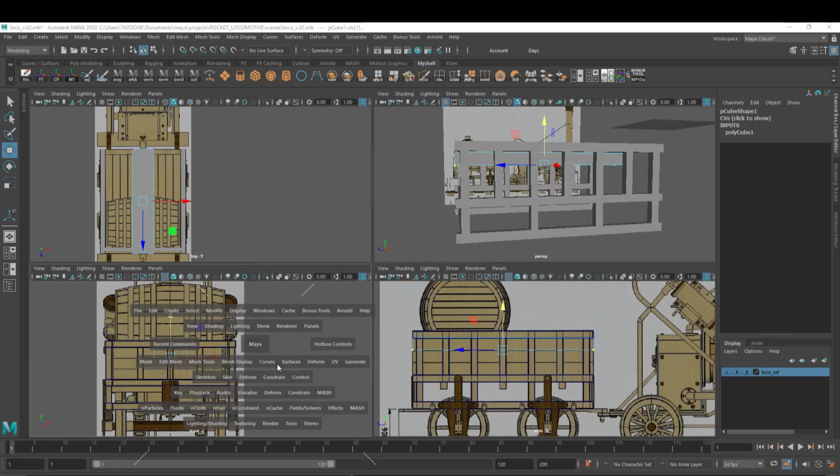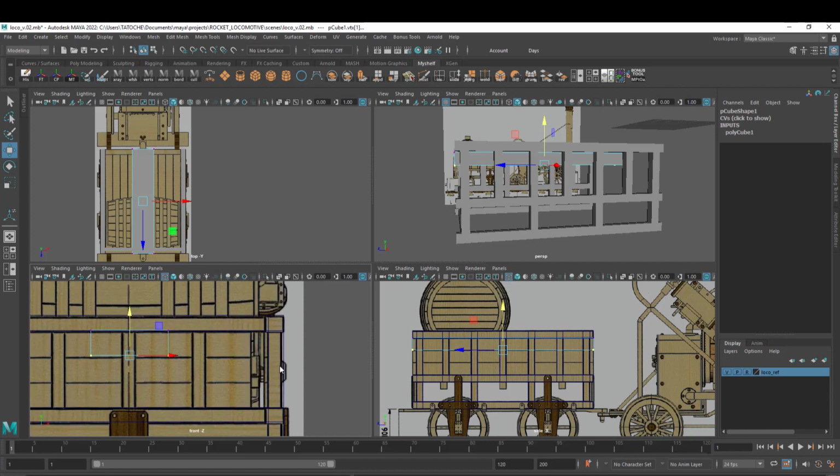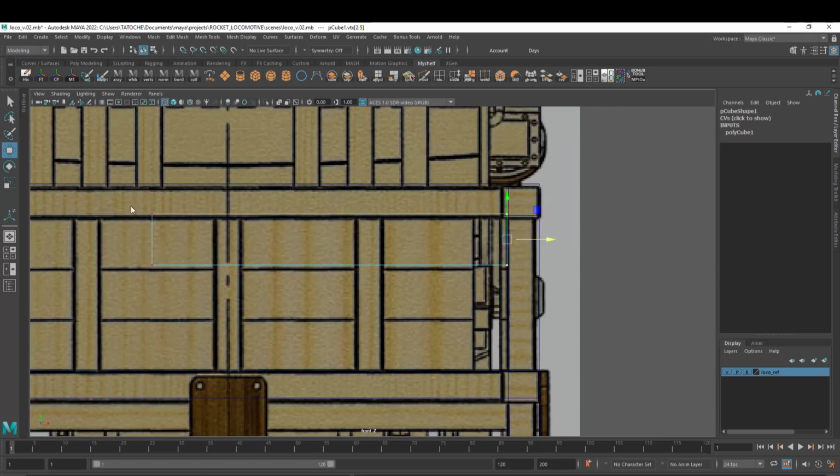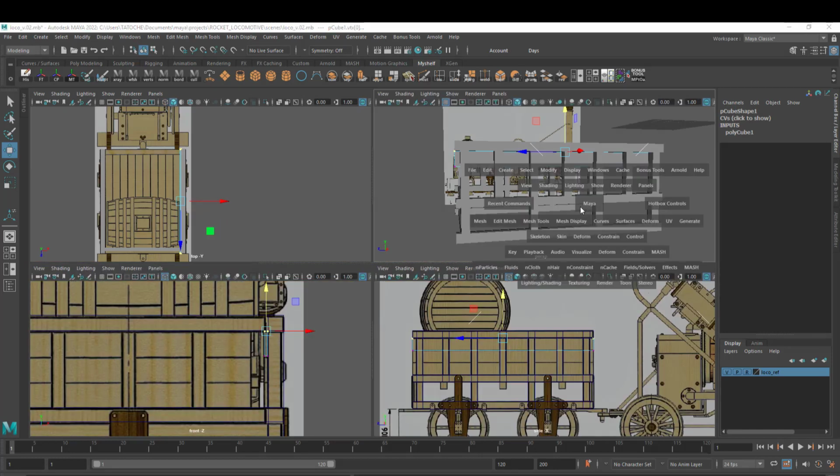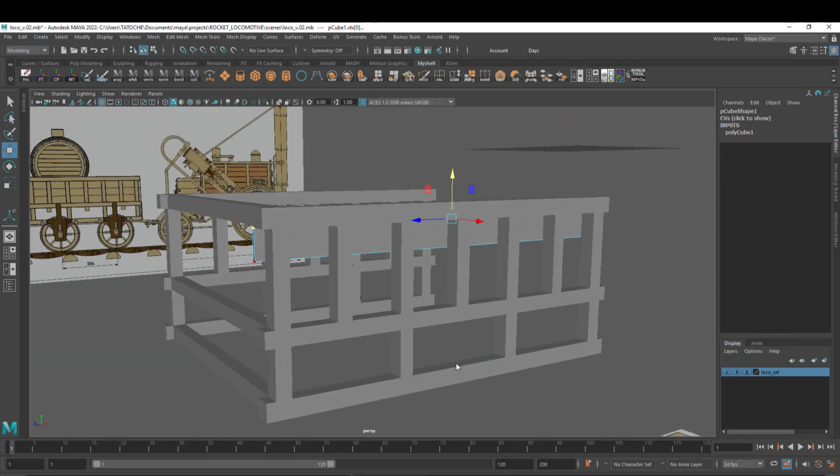Great. Now in the front view, move those vertex to match the reference. Grab those vertex and move them down a little bit. Let's go back to the perspective view to see what we get.